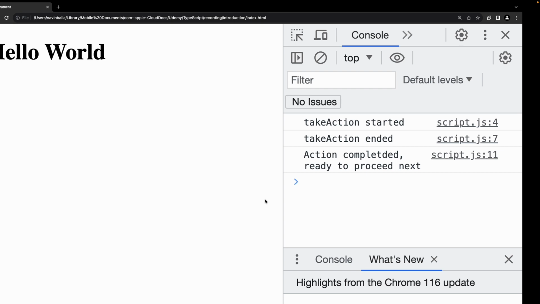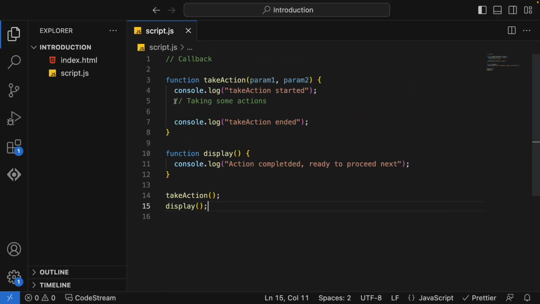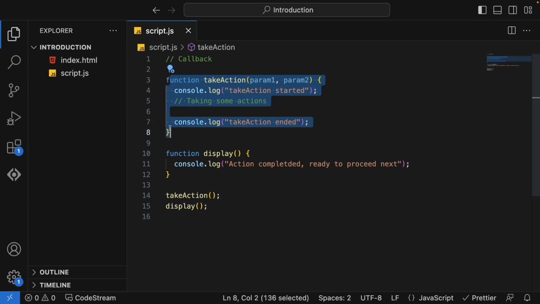Where the problem comes is when you're using some advanced functionalities here, like async operations, you're not sure when the actions are going to complete. And the execution flow for this function is completed, but the inside threads will be as they are.